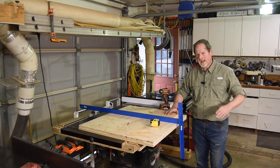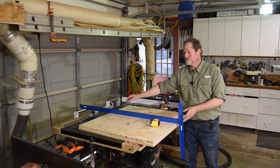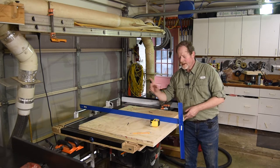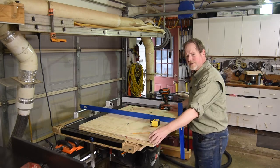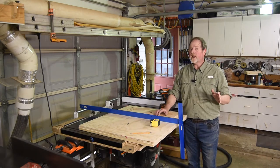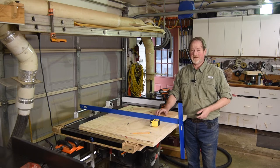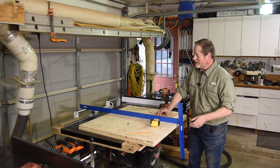All right, I have both sides parallel, and they line up great. By touch, these things are perfect. However, on these sides, not so much. I cut that with a skill saw, and I had no guide. And I don't have a track with my skill saw because I gotta work for a living.